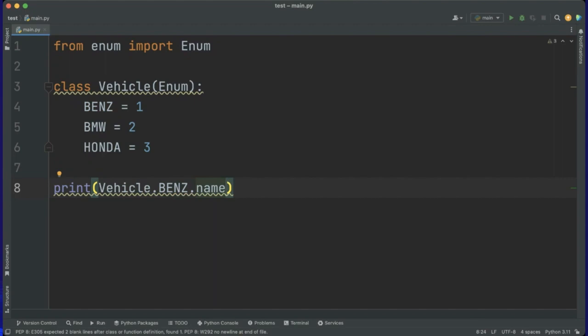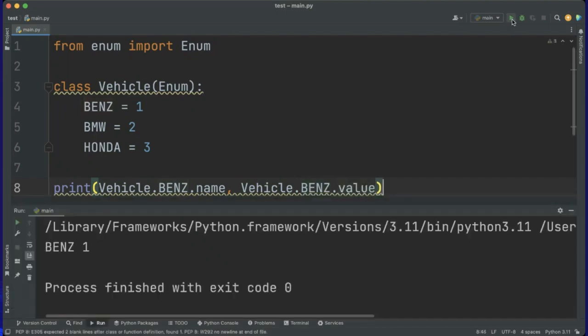So this is the name, and the second one is the value. So it shows that the first one is the name, which is Benz. So Benz is the name of this enum, and the value is 1.